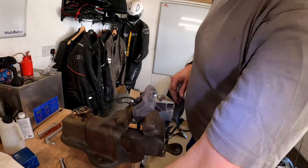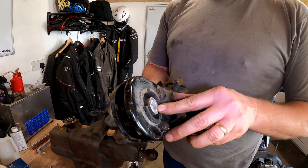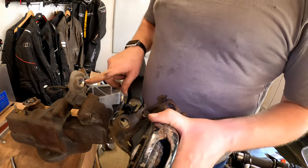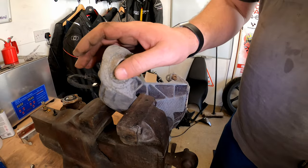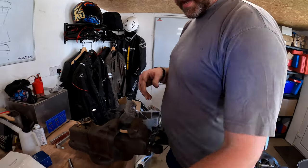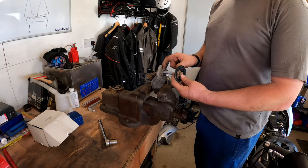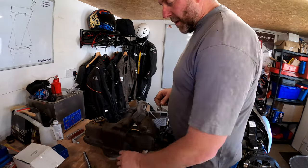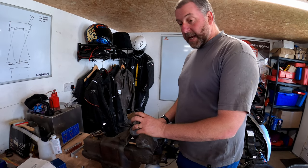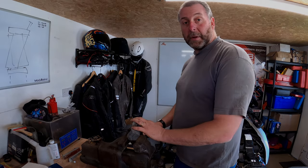Right, now, one thing to be mindful of with the bush is that they go into this section in a certain way. This side of the bush is flat, and that side is convex, which matches the concave feature of the arm, so it does need to go on that way. That is that removed, and again you've got this plate which goes over the top with the bush sandwiched between it. So obviously that's the way we need to put it back together. Okay, what we can do now is get the new bearing fitted to the arm, and we can also look at getting the old bush pressed out of the trailing arm mount.